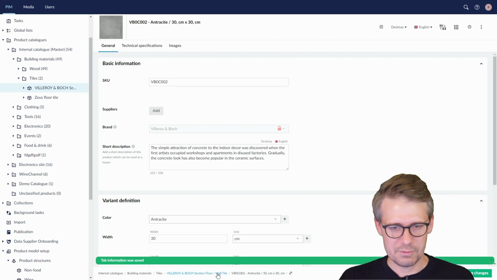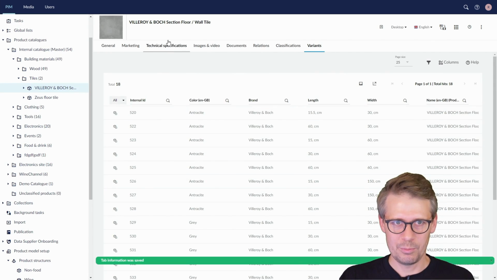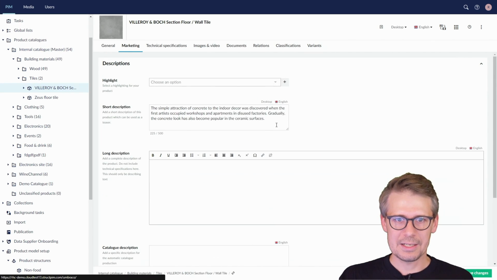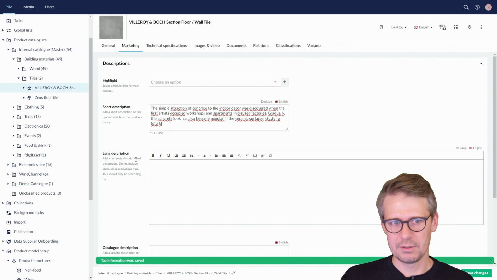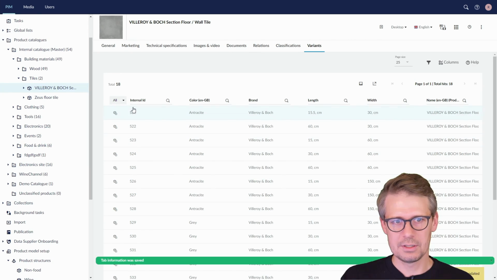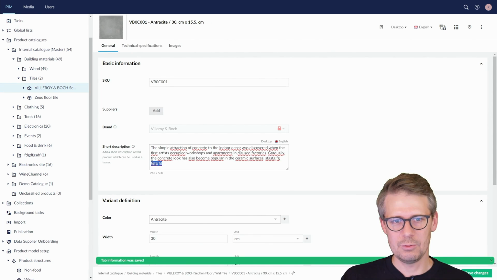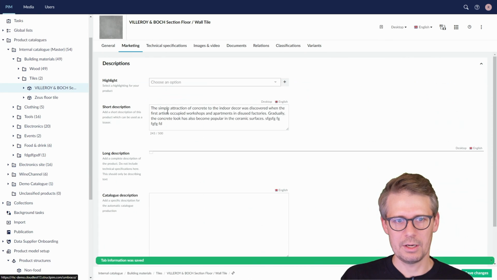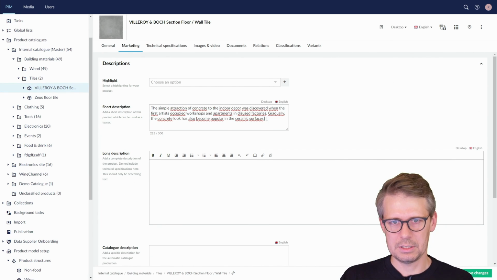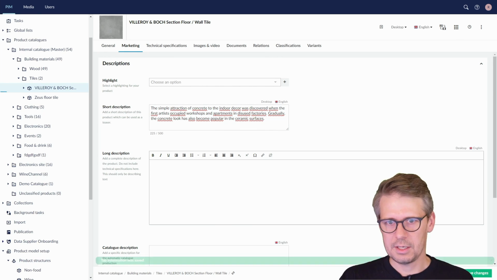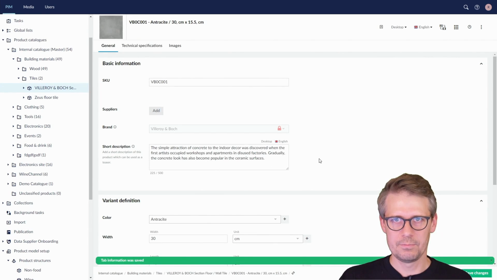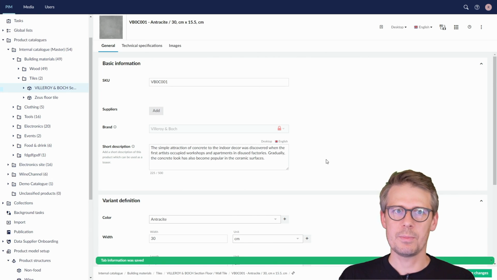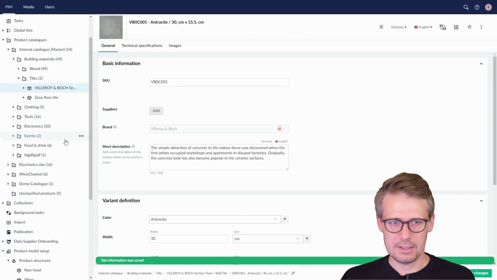Okay, just for demo purposes, go back to the product level here, marketing, add something here, save. As soon as I go into the variants, 520 here again, you'll see that is added here. And again, I want to clear up what I messed up here. So changing this one, save, and variants look like this. I think you're getting the point. Anyway, that was not about importing, but you'll see why I did this.